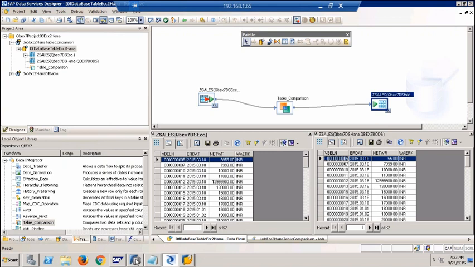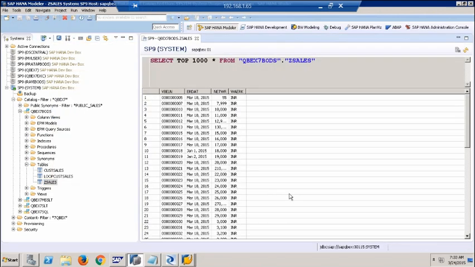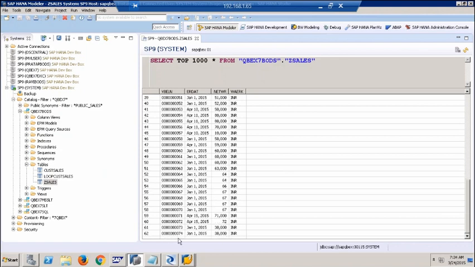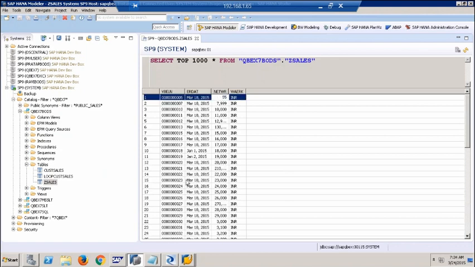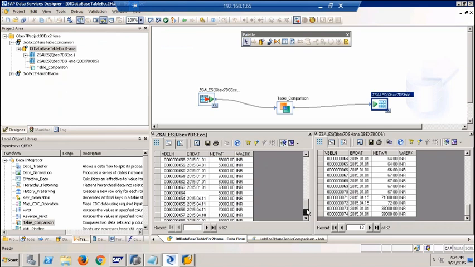It is as good as going into HANA and reading that. Here 55 is still there, the new record 75 is not there, and record number 20 is still there. In the source, 75 appears.